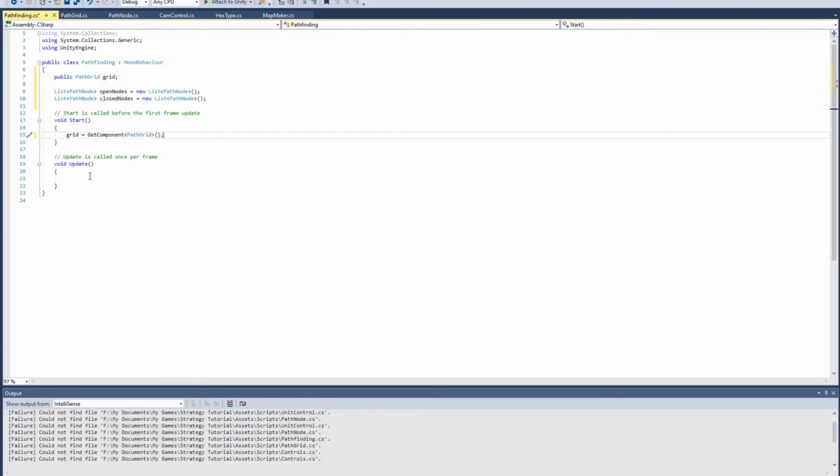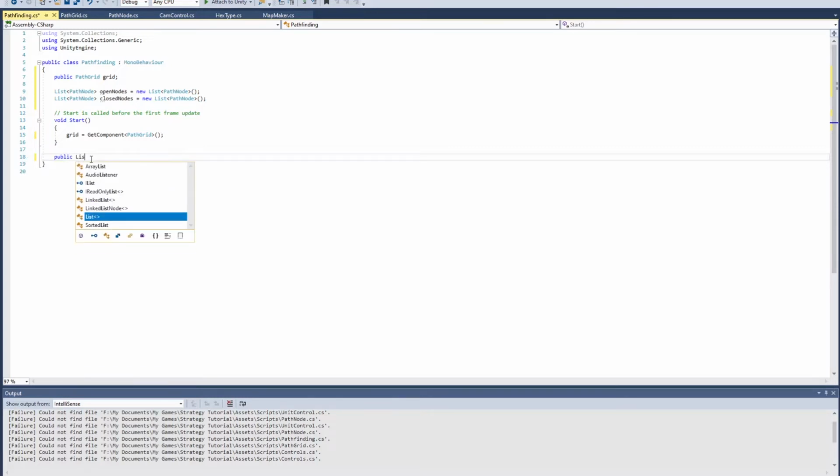We've got it. All right, we don't need update. That can go away. What we do need is a new function to actually get our path. So in this case, we're going to be writing in a few different places. What we're going to want to return, though, is a vector2 list of our actual coordinates we want the unit to walk to. If we return a path node list, then we have to have the unit get this grid and grab the coordinates from the path node.